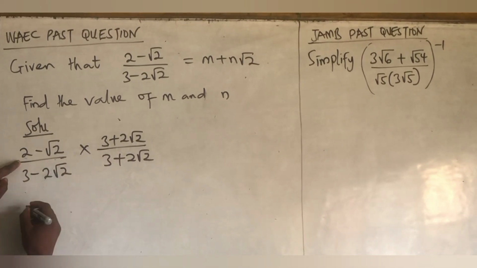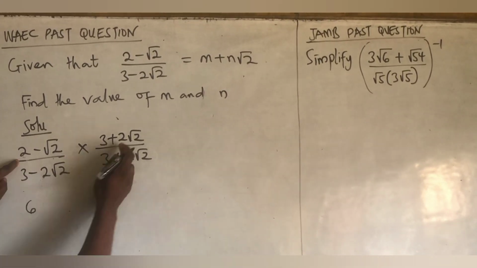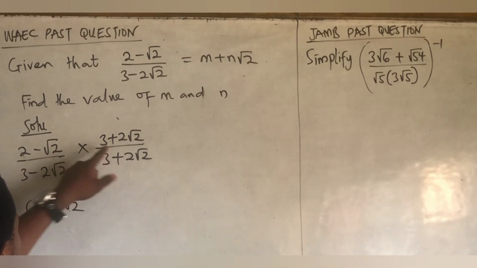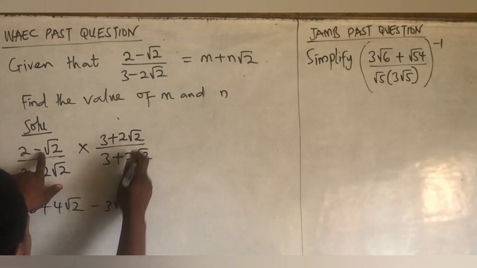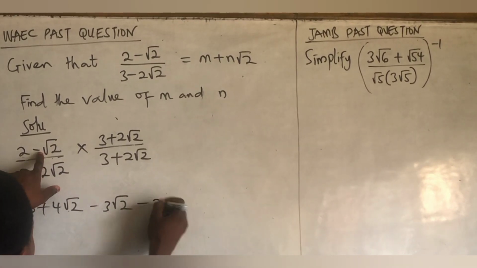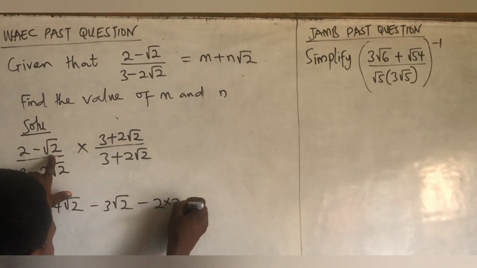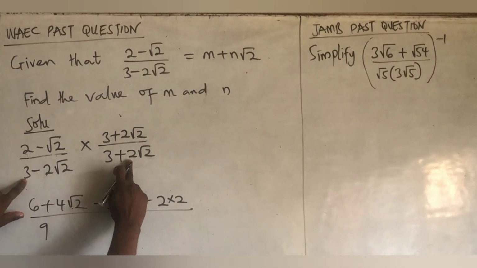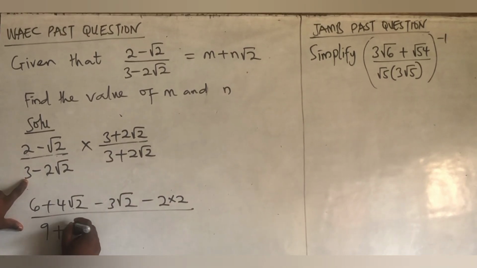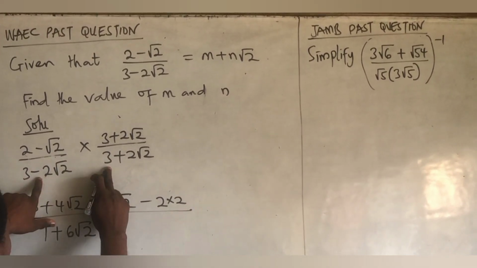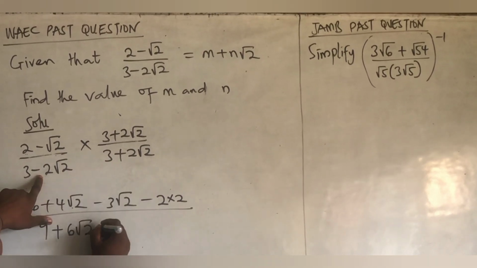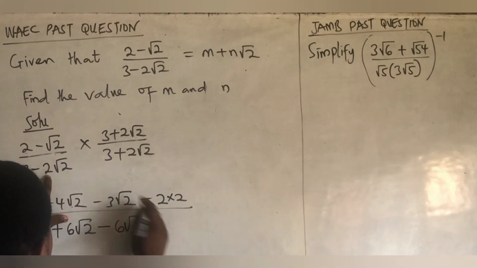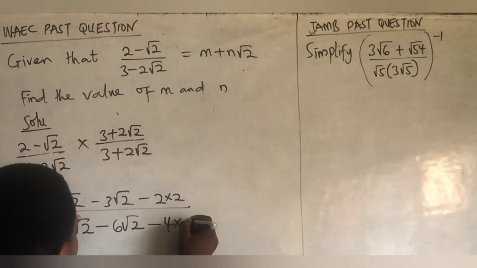This will multiply this. This will also multiply this. Okay, so 2 times 3 is 6. This same 2 times 2 root 2 will be 4 root 2. Then 3 times this will be minus 3 root 2. Then this times this will be minus, then 2 is outside, root 2 times root 2 is 2. Then over, we do the same thing. 3 times 3 is 9. 3 times this will be plus 6 root 2. And this time will be minus 2 root 2 times 3, that will be minus 6 root 2. And minus times plus is minus, of course. 2 times 2 is 4, times root 2 times root 2 is 2.